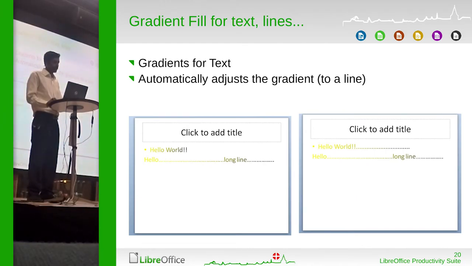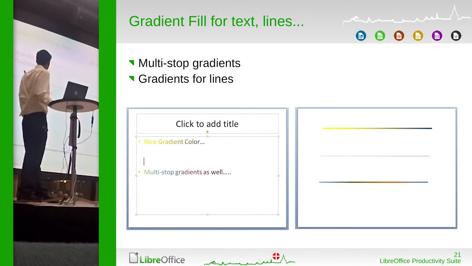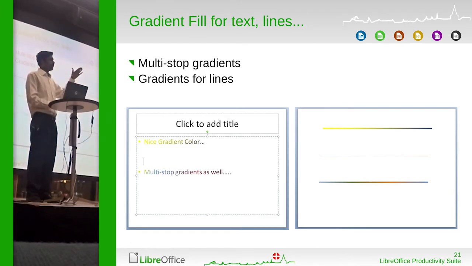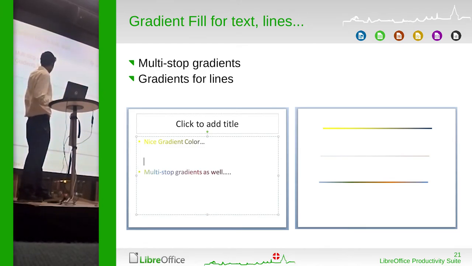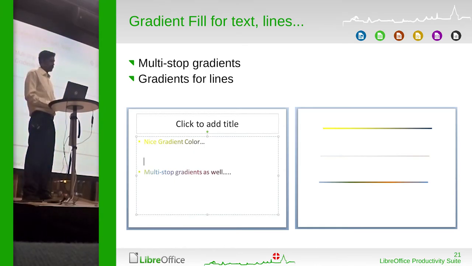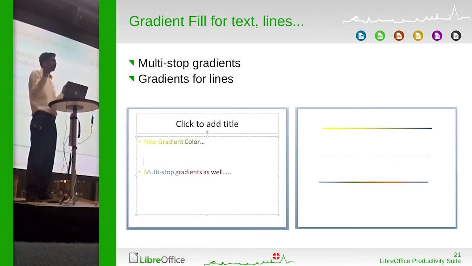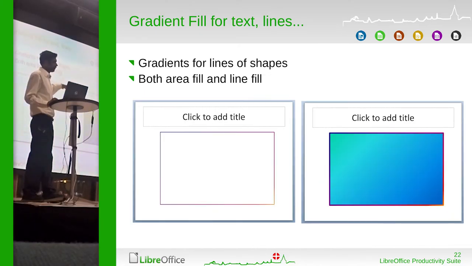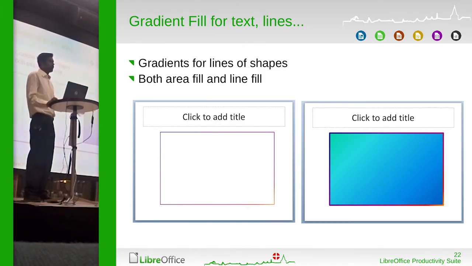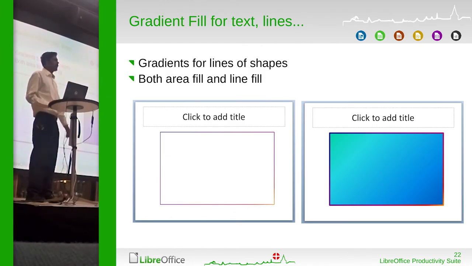One solution I was thinking of was instead of filling the gradient across the characters, just use separate colors for the text — a simple solution, but it may not look all that great, because you'd find yellow, then some other color separately. It also has multi-stop gradients — you can have a number of colors and fill from yellow to blue, blue to red, red to black. The same goes for lines — you can have gradient lines with multi-stop gradients. Currently what we do is store it as an image and give it as a gallery so somebody can drag and drop it across. Not a very elegant solution.